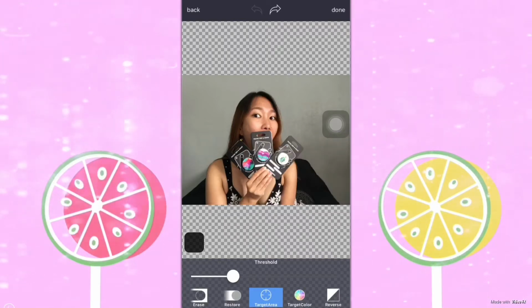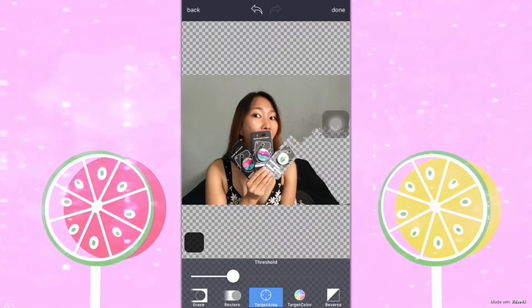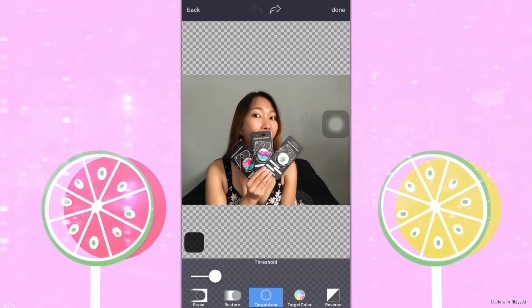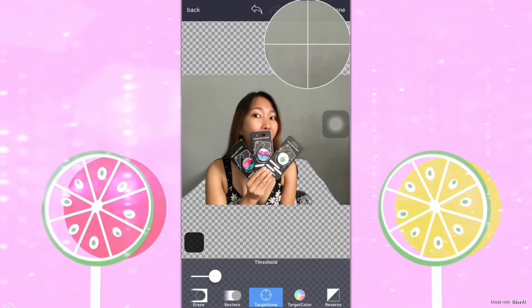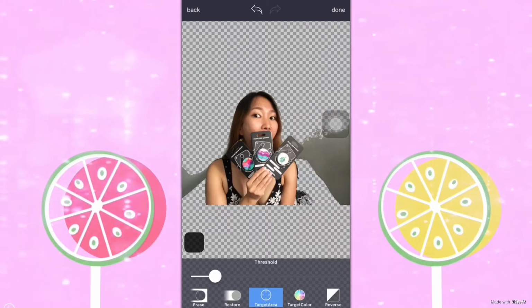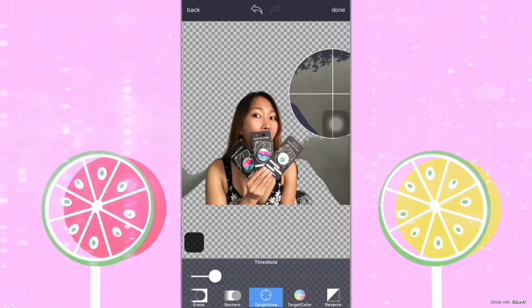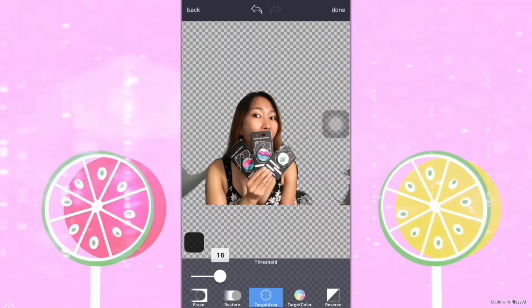Let's undo that if we think that we've also deleted the parts of the picture that we wanted to be left behind. So we can redo that and undo it if we have a mistake. Make sure that we only erase the background and not the actual picture.